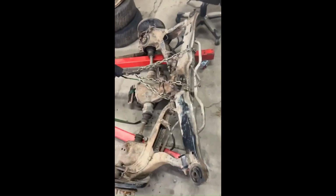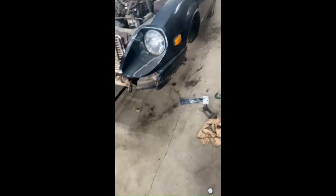So we got the rear subframe in, the front, 5-lug swap, hubs. I'm gonna get back to this tomorrow. So new episode coming soon whenever I get to that.